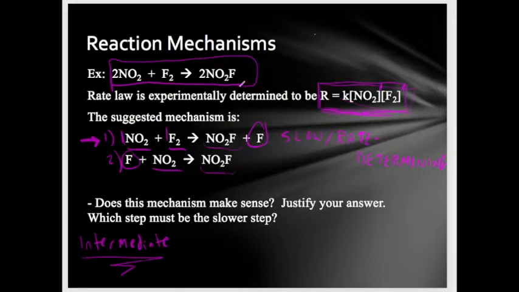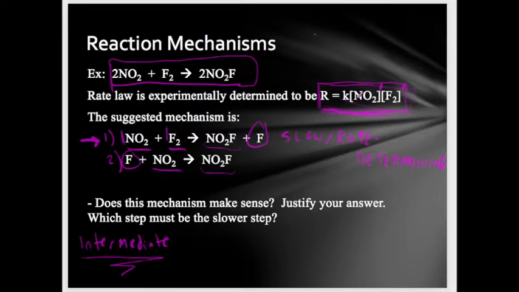It's an intermediate. It's a go-between. It gets created, but then it just gets consumed again, and that's its only purpose, is to get consumed ultimately, and it never shows up in the overall reaction. All right? It's called an intermediate. Later, we're going to see something that works the opposite way. It gets consumed, but then produced again, and you will see that has a different name. But this is called an intermediate. It gets produced, but then it gets immediately consumed again, and it does not take part in the overall reaction. Okay? This is the slow rate determining step because it matches my rate law.